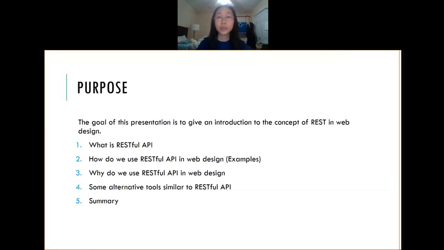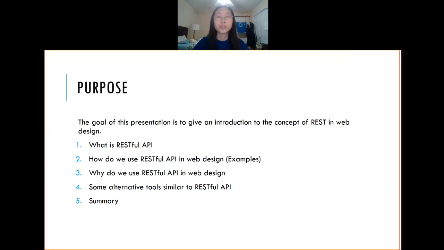So the goal of this presentation is to give a brief introduction of the concept of REST and how RESTful API is used in web design. So first, we're going to discuss what RESTful API is. Second, we're going to give a couple examples of how RESTful API is used in practice.